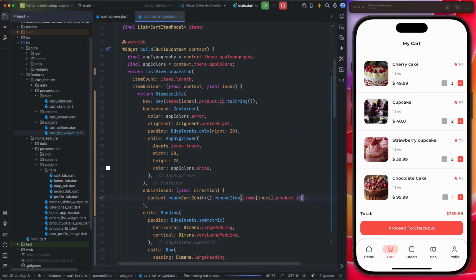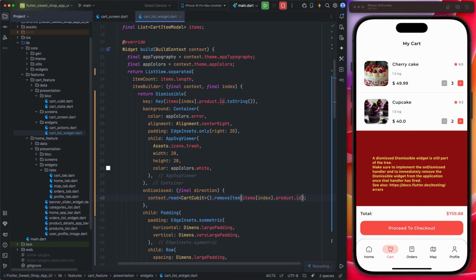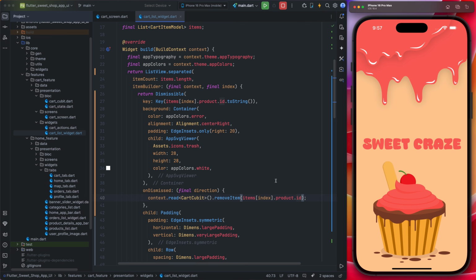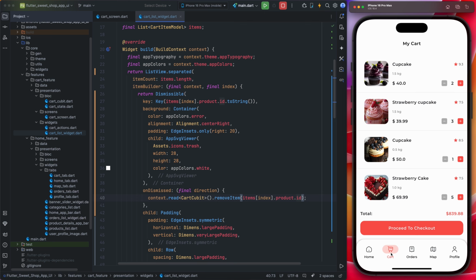And now I run the project so you can see the result. And as you can see, when a product is deleted, the cart total also decreases.